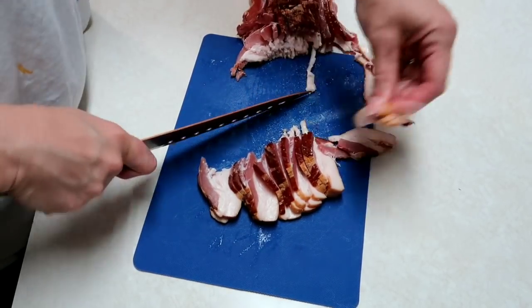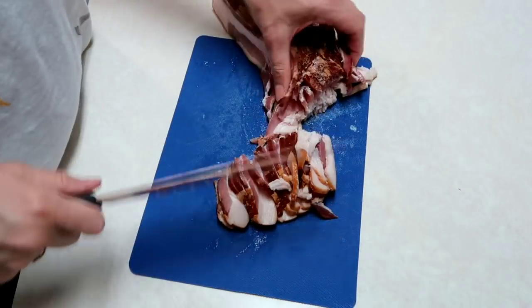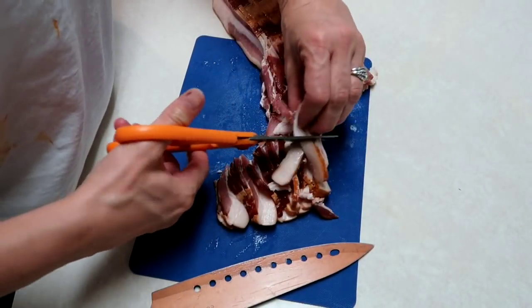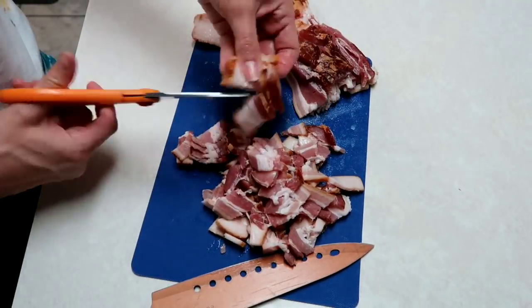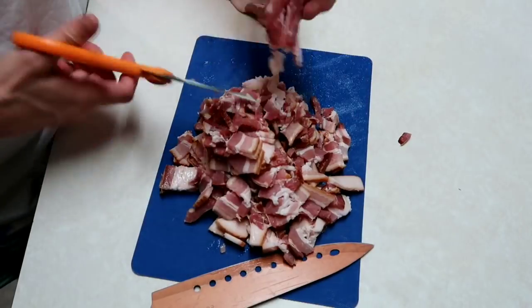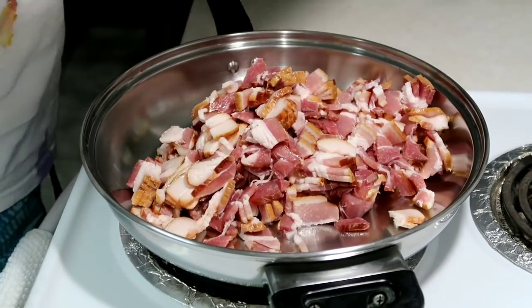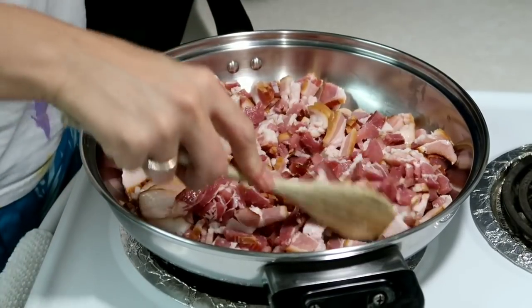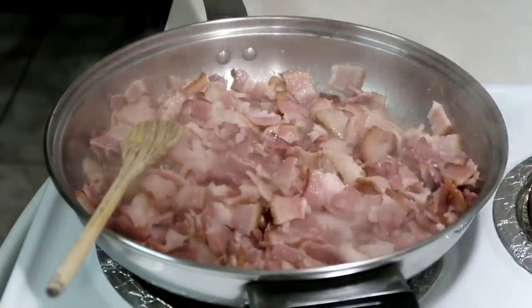I'm going to put back what we don't need for something else. I think I'm gonna use my kitchen shears because they're a little bit easier, so we're just going to cut these into chunks. Now I have my skillet heated up and I'm adding in the bacon. We're going to cook this bacon until it's done, then take it out, drain it, and cook our chicken in the same grease — but I will take a lot of it out.